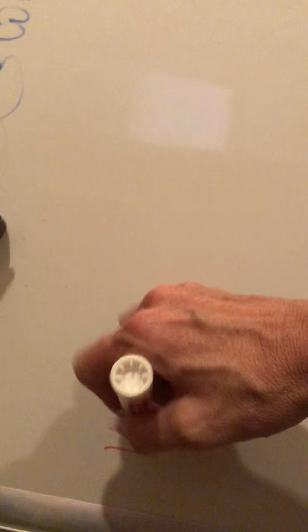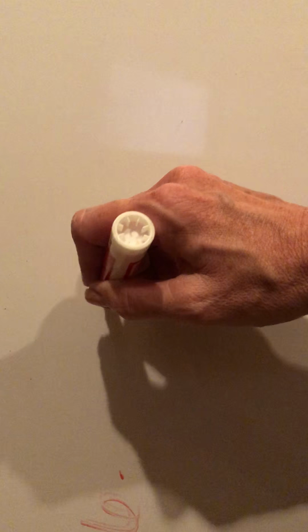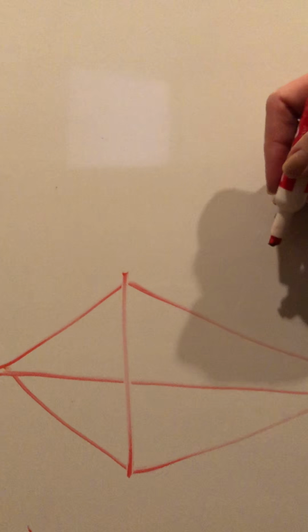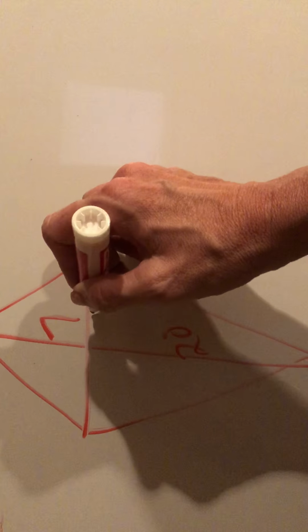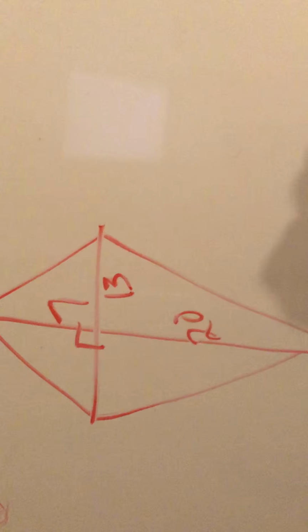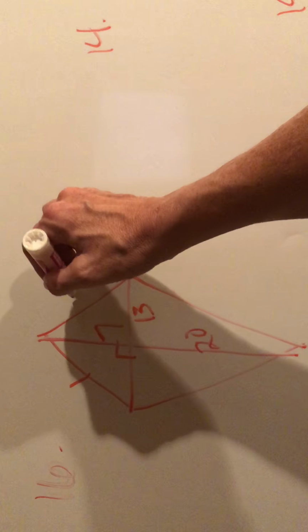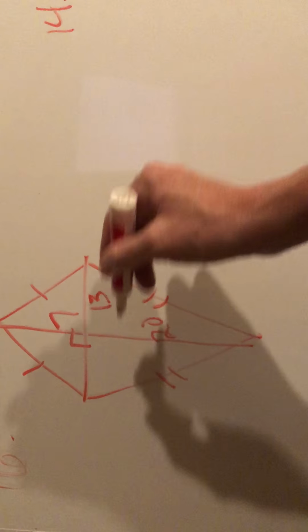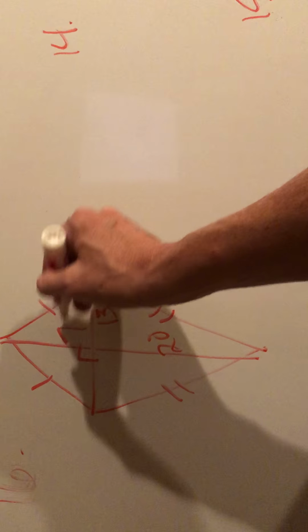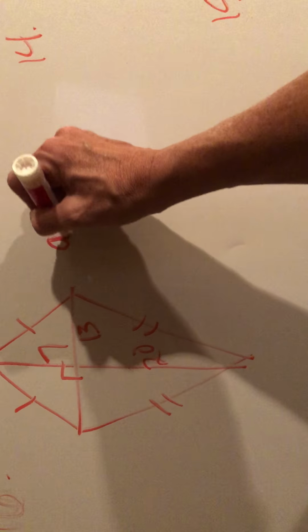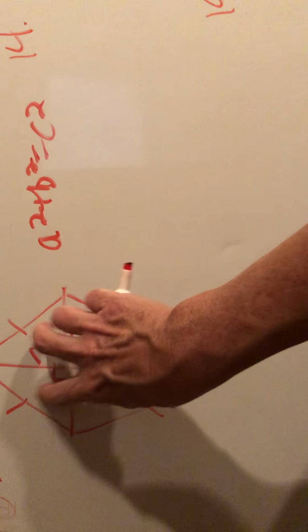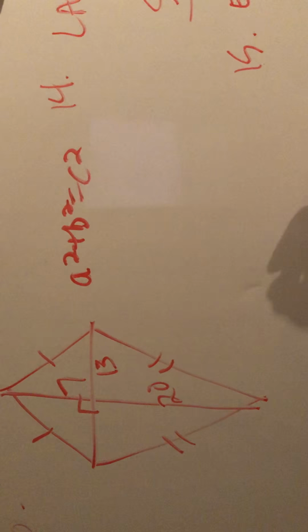Then on 16, we have a kite. And we just want to find the lengths of the sides of the kite. So you've got this kite. It's got the diagonals in. It shows this is 7, this is 20, and this is 13. Remember, in a kite, the diagonals are perpendicular, and these two sides are equal, and these two sides are equal. So you've got 4 different right triangles in here. These two are congruent, and these two are congruent. So we've got to do a squared plus b squared equals c squared twice. One for these 2 small triangles, and one for the bottom triangles.